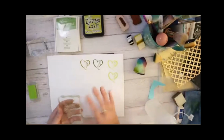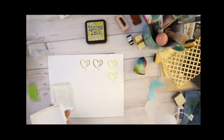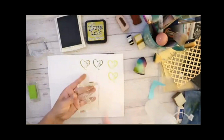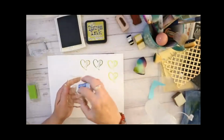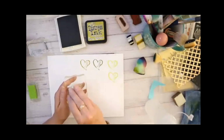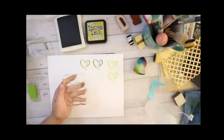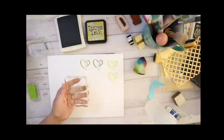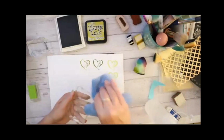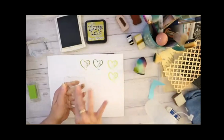And then I'm going to try it with the Stampin' Up. Try a little bit more. I'm just basically trying to remove any kind of solvent or anything that happened in the manufacturing process, and also just roughing the surface up a little bit because it is so shiny and clean and fresh. You can also use your finger, so maybe I'll do a little bit of both.